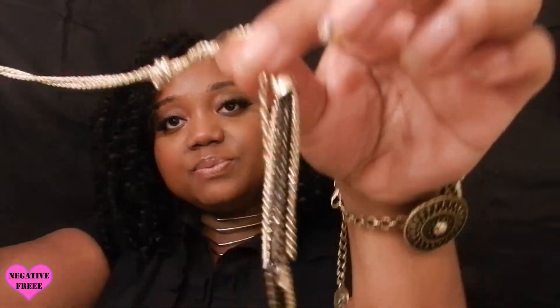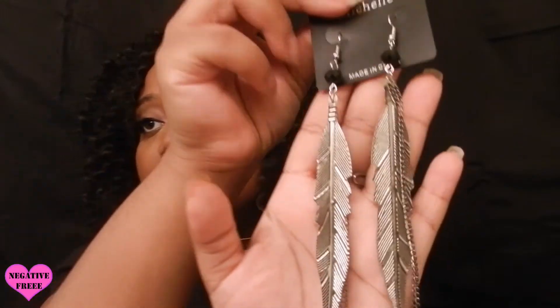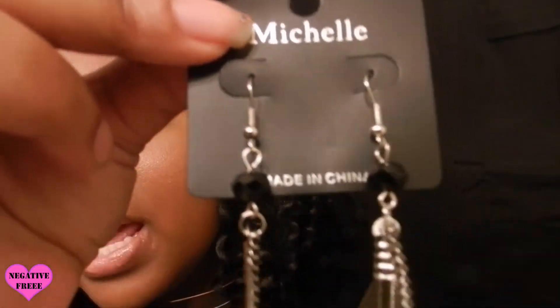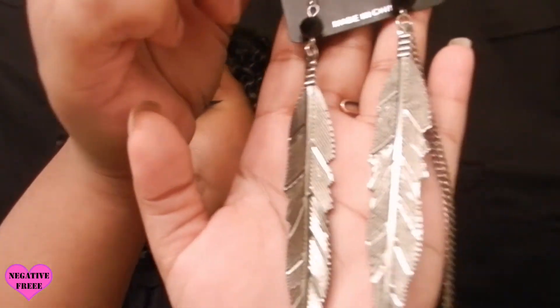Those are the little tassels and here's the knot right there — good for camouflage in the stomach area. I picked up these leaf pieces. Here they are right here. Really thin. I wanted the antique color, so I think these could pretty much pass. Maybe I could color this with some gold nail polish. It has a little black bead right there at the top, and it would be nice if you had your hair up in a bun or a puff.